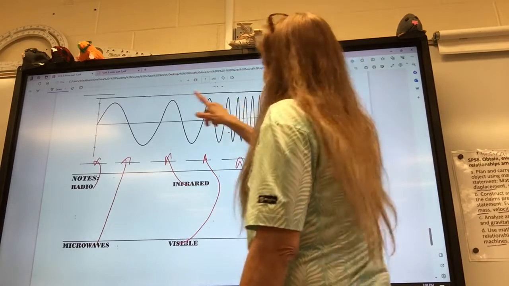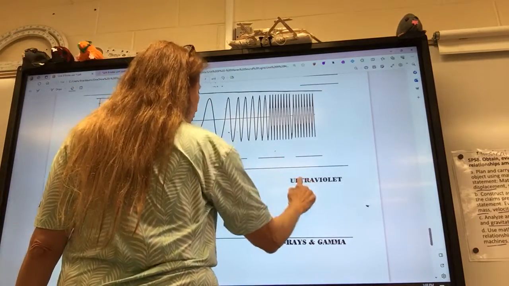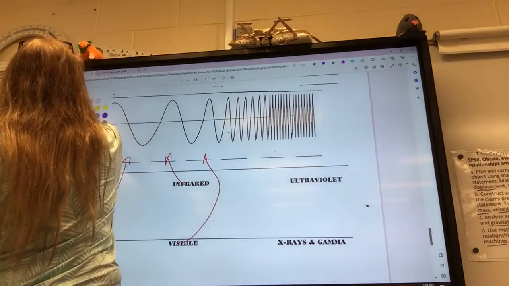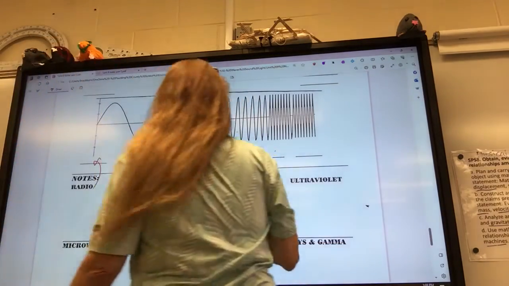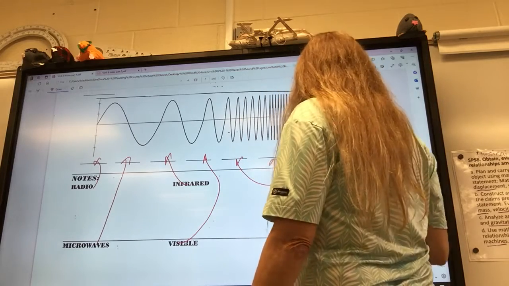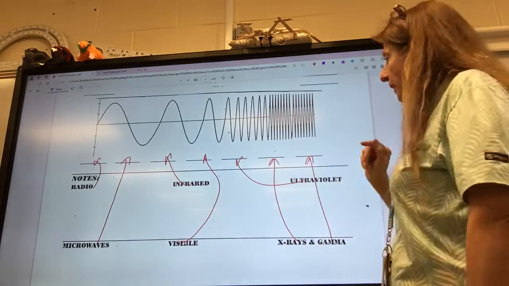Oh, I did it wrong. Okay, let's try that again. Radio waves, microwaves, infrared, red. Okay. Visible, ultraviolet, X-rays, gamma rays. Ta-da! Everybody just draw your arrows there.